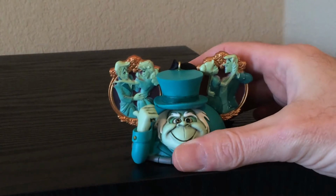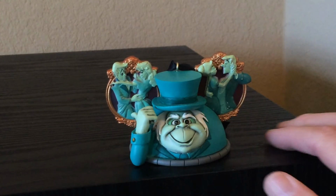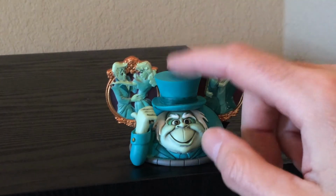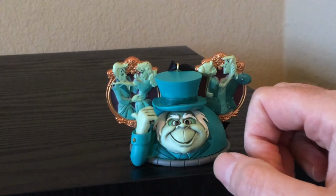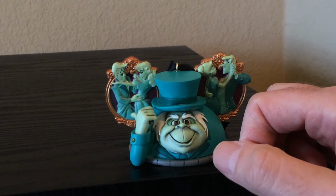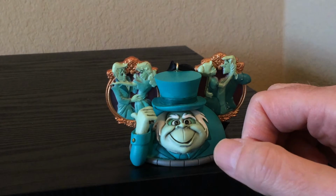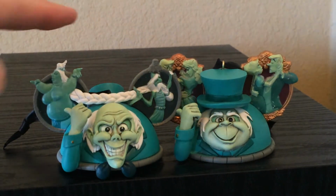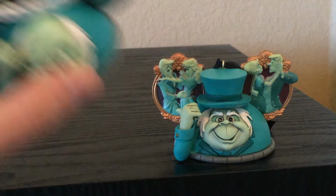So now let's look at the one I know of as the Traveler. We have nice accents of the dancing ghosts up there. Again, he's hitchhiking. Now his hat is on top. That's because in the ride, if you've never ridden it, Phineas is holding his hat. Let me get that one out again. In the ride, though, Phineas is holding his hat. He doesn't usually have it on, so that's probably why it's back here. It's supposed to represent that.